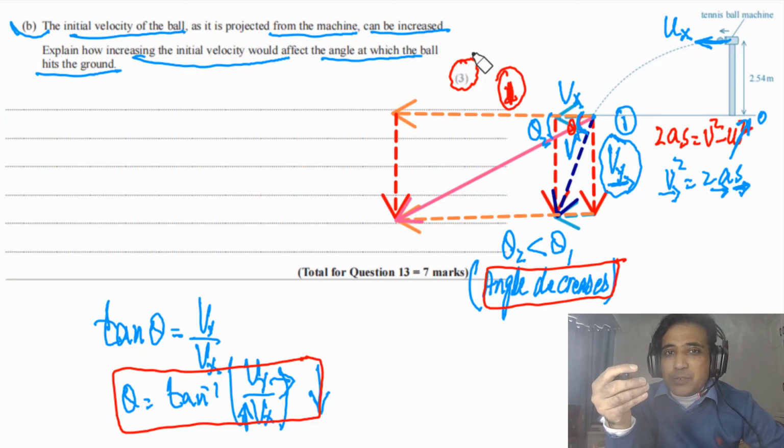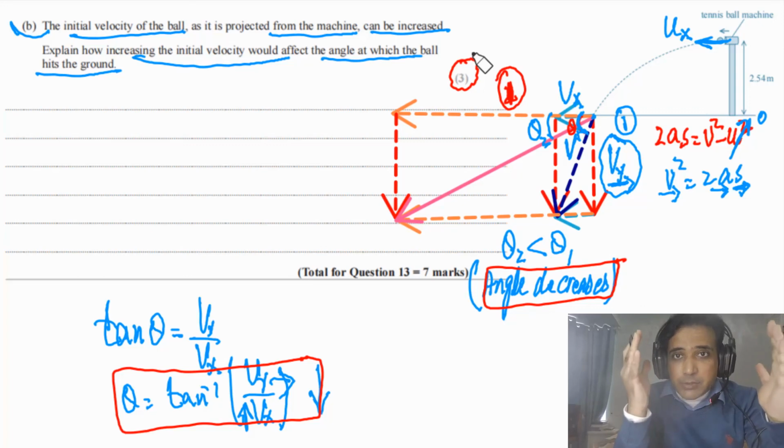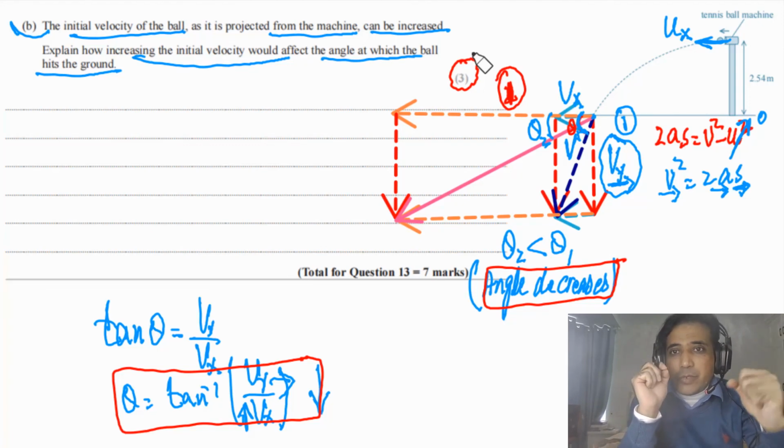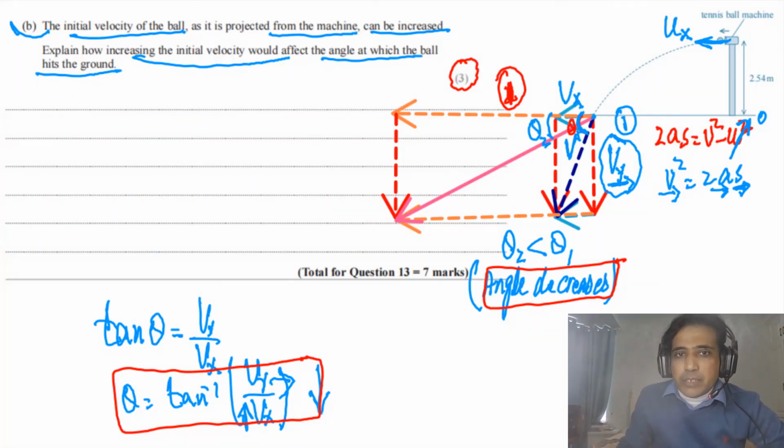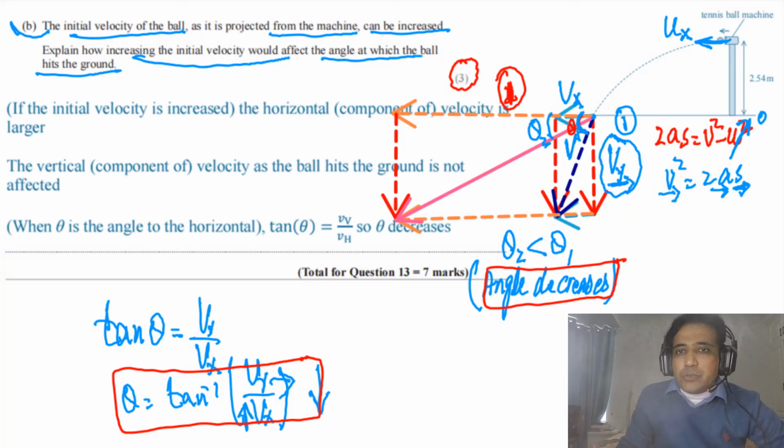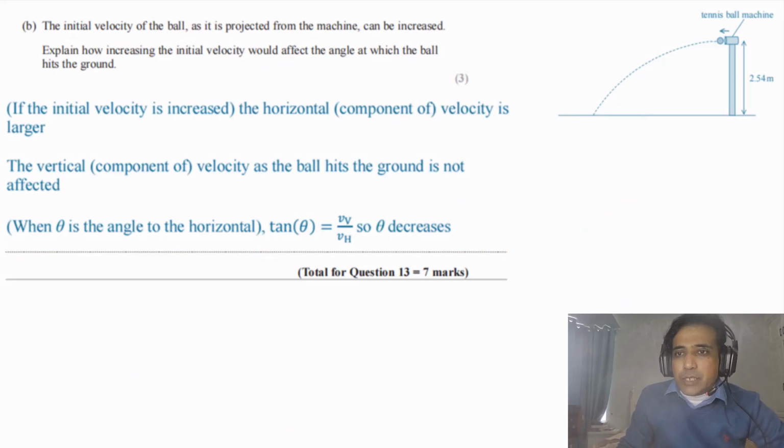I tried to explain it in a simpler language and in a beautiful way, so it makes sense to you. I hope this question makes sense to you. This question is a bit tricky. Now let me show you the final answer, how you can write it down. In your final answer, you can mention these points. So I will clear this ink so you can see the final answer. In the final answer, we can talk about these points.